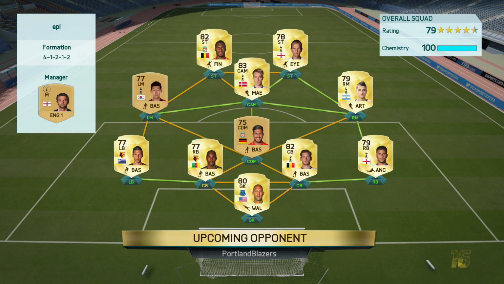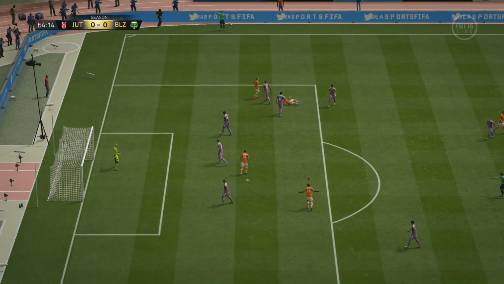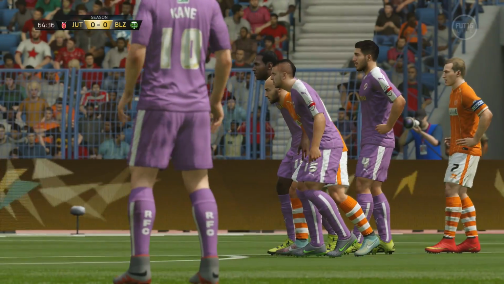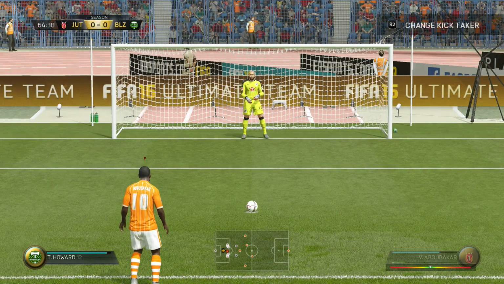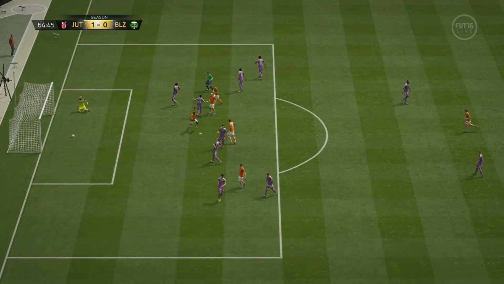And this guy has a 4-1-2-1-2 cheap Premier League team. These are the teams I like coming up against, because I know I have a very fair chance at beating these guys. This guy takes me out in the area. I don't know how. I wasn't even trying to earn a penalty, but I will gladly take it. Abubakar steps up. We go top middle, and in it goes to give us the lead in this one.